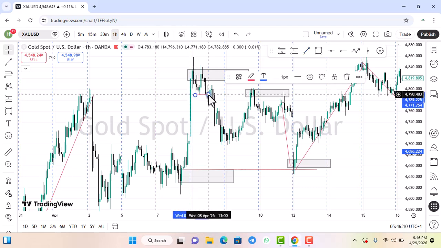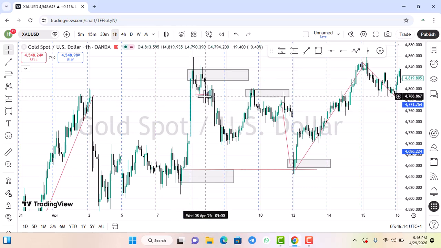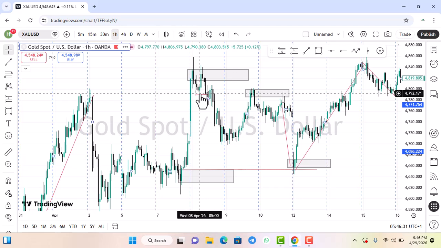So this zone here is a liquidity zone. This zone that I put my trend line on is a liquidity zone, which price later comes down below to sweep that liquidity. Because when price gets to this point here, there are traders who put their buy position there, because they thought when price got to this point, it would start buying from there.